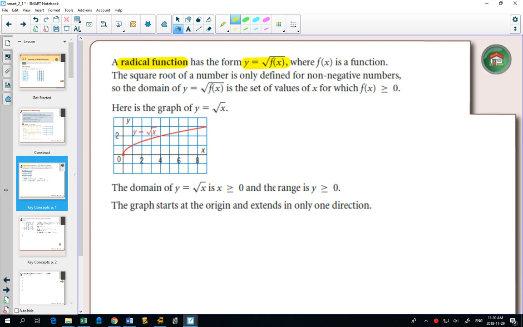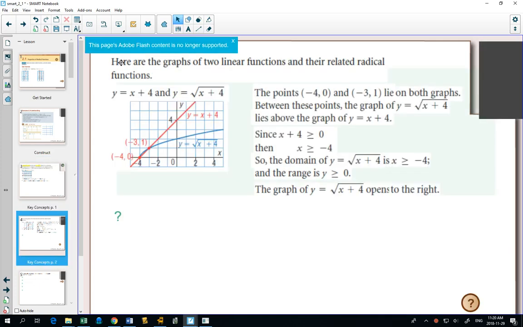And the first thing we're going to look at is what happens when you put a square root around any function. You've already done some square root graphs, the square root of x. And there's a picture of the square root of x. Straightforward. Okay? No problem. And you did transformations with the square root of x. No problem. Okay? So for example, if you wanted to graph the square root of x plus 4 using your transformations unit, you would move your square root graph 4 units to the left.